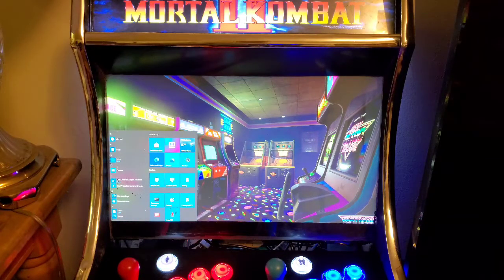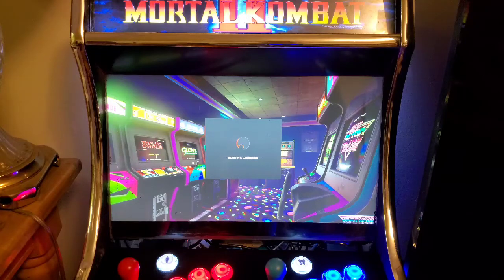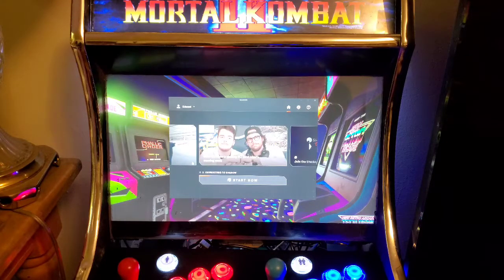So, on top of that, I have Shadow here. So if I want to play newer games, we will do that. Shadow takes a little while to launch. If you have a local PC, you can use maybe Steam's in-home streaming or Parsec, which is what I like to use. Parsec is awesome. But yeah.